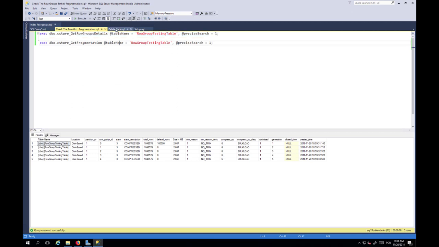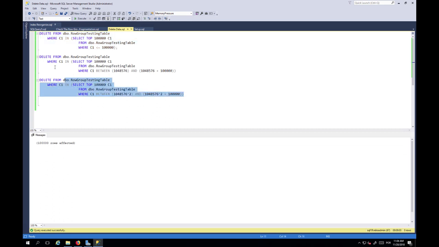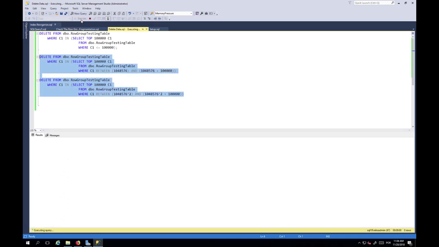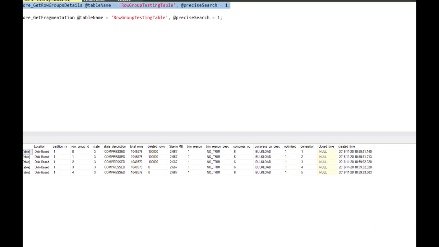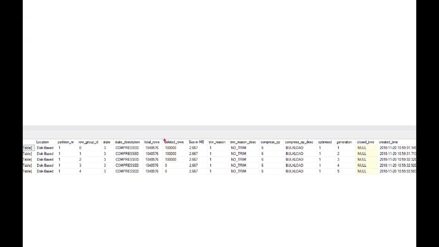So let's go back to the data deletion, and let's delete 100,000 rows in the second and third row groups as well. And you can see the statements, what I am exactly doing. So coming back here to the row group details, we can see that we just achieved exactly what we wanted. 300,000 rows are deleted.